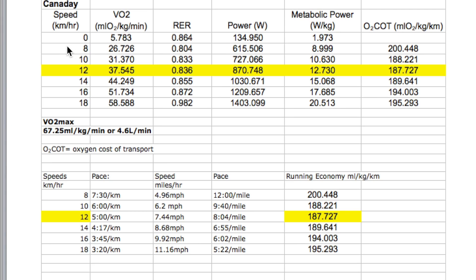To geek out and dig into the numbers — I was wearing a mask in the lab and it was measuring oxygen uptake, oxygen consumption, carbon dioxide, basically monitoring my whole breathing. As we increased the pace incrementally, I was running five- to eight-minute intervals at different velocities. I'll pull up the spreadsheet on my computer that they gave me. The speeds were 8, 10, 12, 14, 16, and 18 kilometers per hour. In real paces — 16 km/h is about 6:02 per mile or 3:45 per kilometer pace. We started at 8 km/h, which is 7:30 per kilometer or about a 12-minute mile pace.